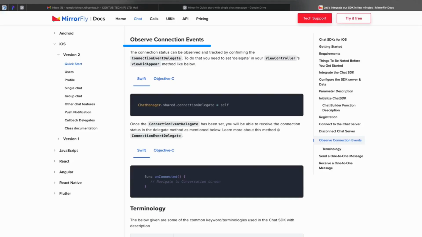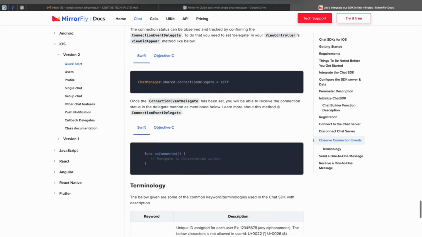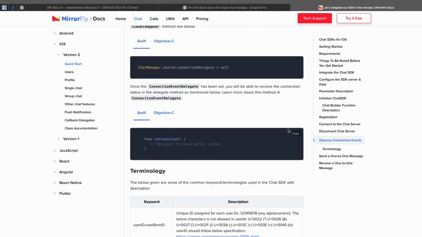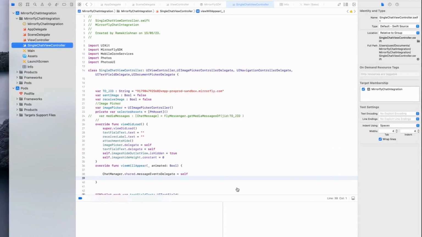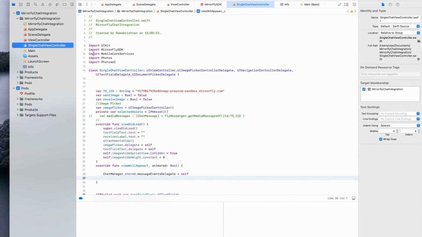Observe connection events. The connection status can be observed and tracked by conforming to the connection event delegate method. Copy the chat manager code and paste it in the project. To do that, you need to set the delegate in your view controller's viewDidAppear method.